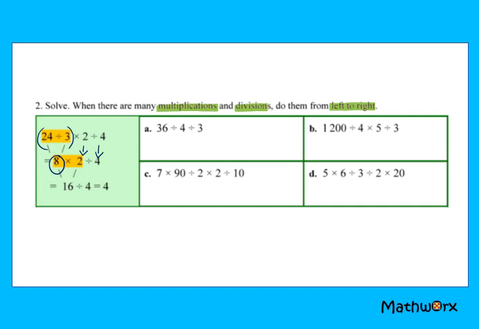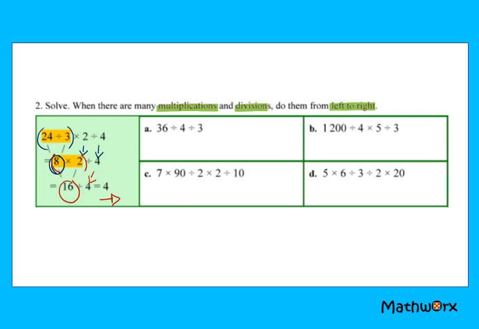Let's start with the 8. Let me just quickly get another color. Let's get red. We have 8 times 2, which gives us 16, divided by that 4 gives me 4. Okay, so again, I would suggest that you pause the video, try A, B, C, and D by yourself, and then play the video again to make sure that you got the answers right and where you made mistakes if you did.